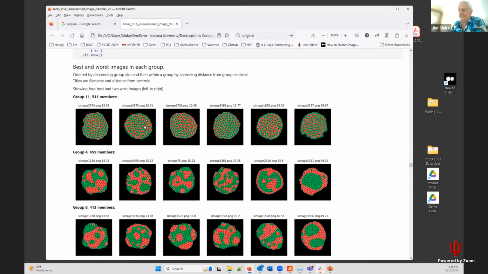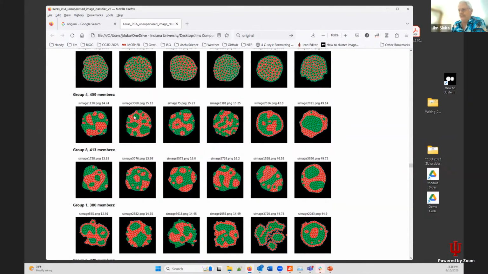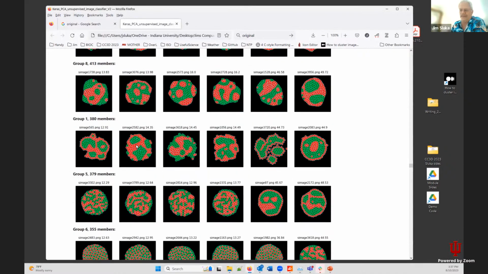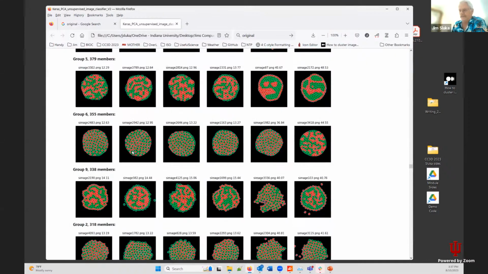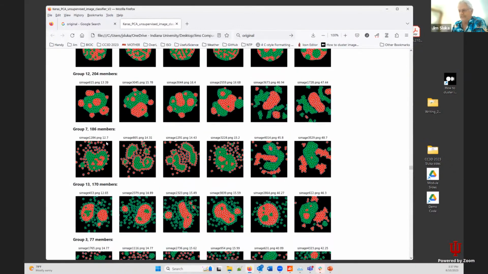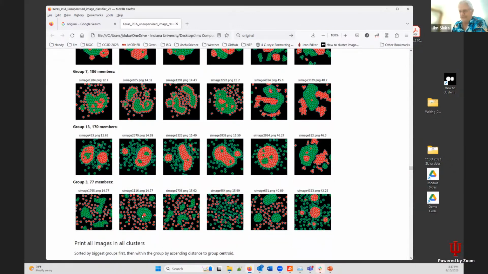And you see it's giving interesting clusters. This is a checkerboard cluster. This is on the way to a cell sort, but it doesn't seem to care if it's red on the outside and green on the inside or vice versa. This is another one on the way to cell sort. I used twice as many clusters as it told me I should. That's why I get a lot of duplicate clusters. Checkerboard cluster, et cetera. Eventually you get to the teddy bear clusters, and things are falling apart clusters.